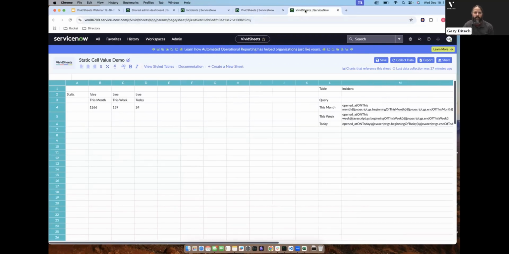So let's go to the other example I have. Okay, so I'm going to use this example. For this, I'm just getting counts of incidents that were opened this month, this week, and today. But what if I wanted to get today's value of incidents open, but I didn't want these two values to change?